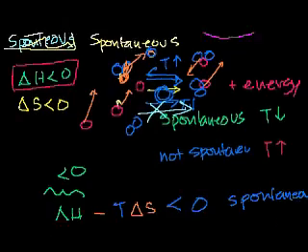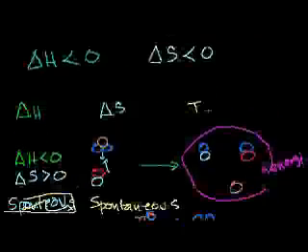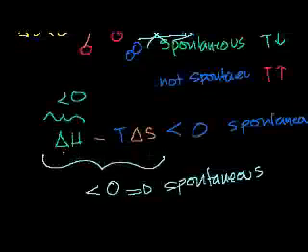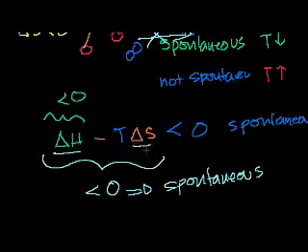And then if we go to the case of negative enthalpy, positive entropy. So we're releasing energy, so this is negative, and our entropy is increasing. We're getting more disorder, then this becomes a negative as well. So our thing is definitely going to be negative. And we already had the sense that, look, if this is negative and this is positive, we're getting more entropic and we're releasing energy. That should definitely be spontaneous. And this equation also speaks to that. So far, I feel pretty good about this equation.